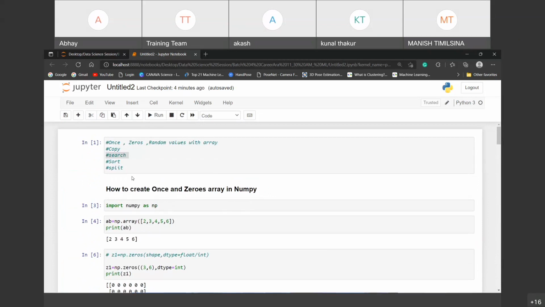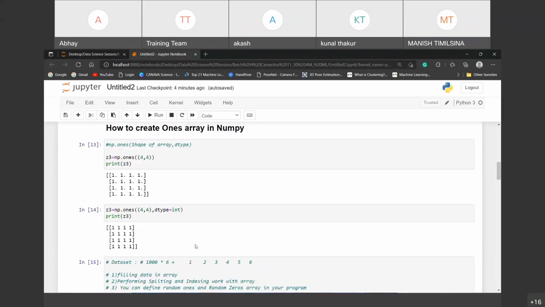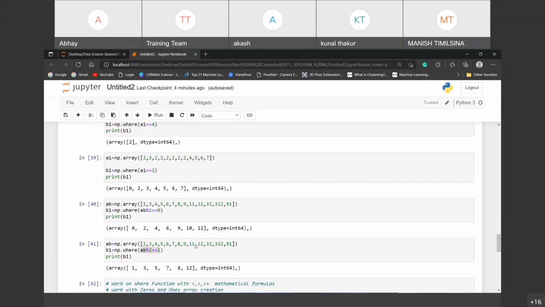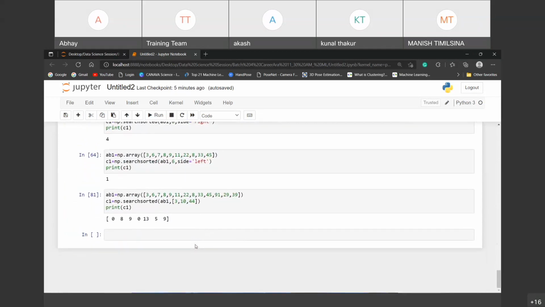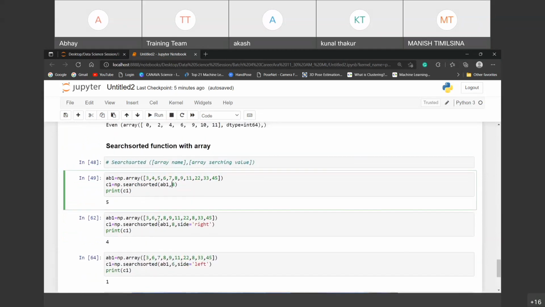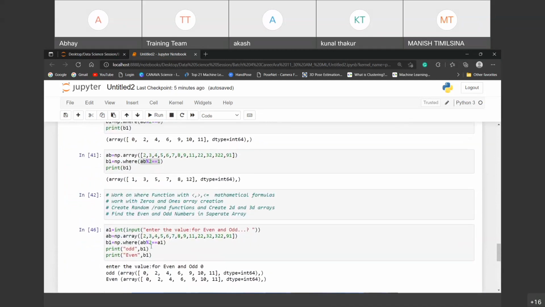Sir, actually, I will take one example as well. When we go to pandas, just remind me of these functions, please. We should use this concept in pandas as well, because now we are just implementing the functions and finding the behavior of searchsorted and of where conditions.